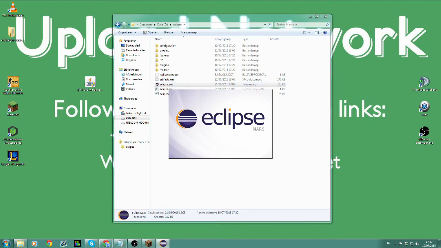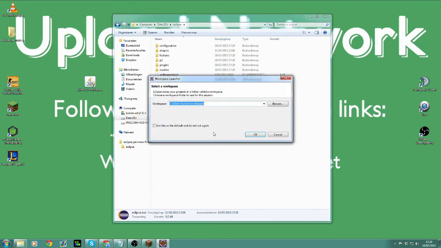Because it's the first time, it will ask where it will store all the things you are making. So it's not the place where it will save your work. Well, it will save what you coded, but afterwards when you want to send the plugin to someone, you will need to save it on a different location, which you can select afterwards. I'll explain that properly in the second video as well.